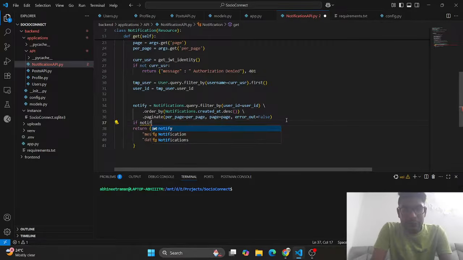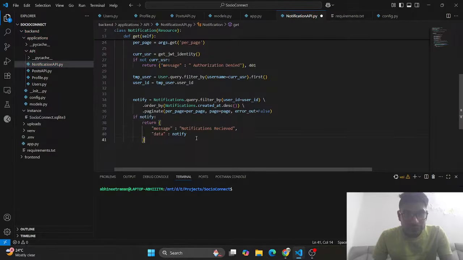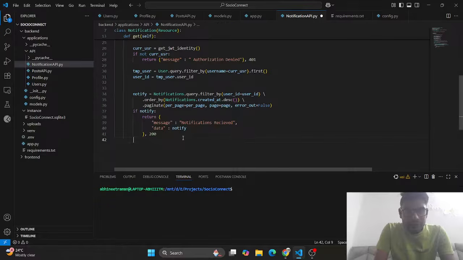If notify is there, comma 200. And if notification is not there, what to do?